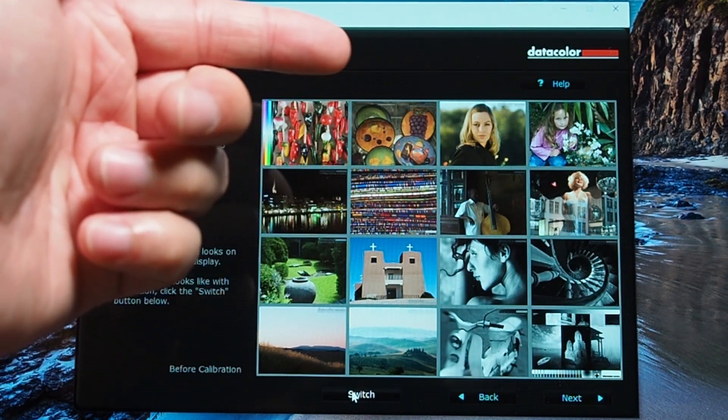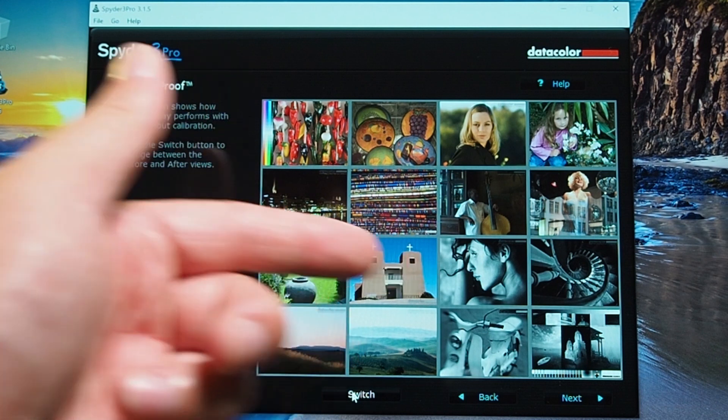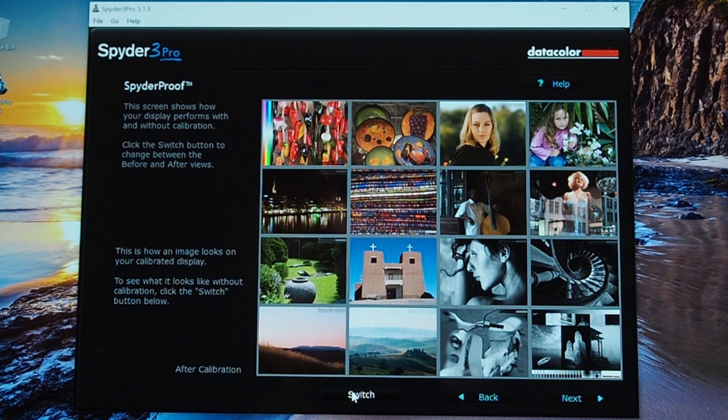You can see that from the person shown here — before calibration, after calibration, it's gone a lot more magenta and there's also a little bit of shift in the yellow as well. For blue, not so much, as you can see. And for green, you don't see much shift either. So this is before and after. For black and white it looks a lot nicer after the calibration as well.